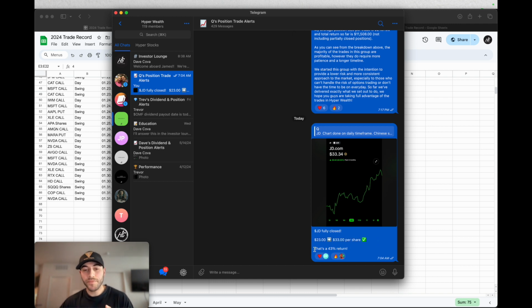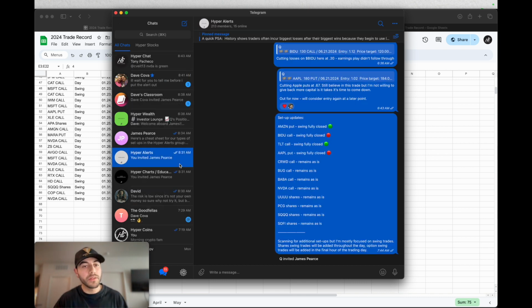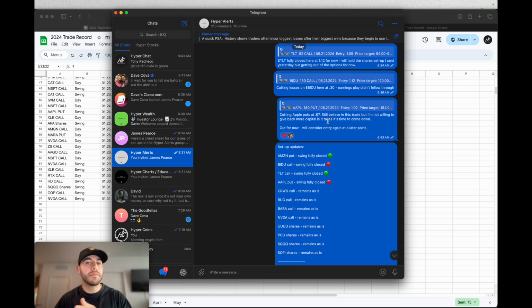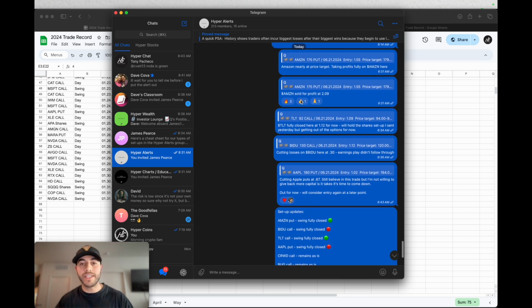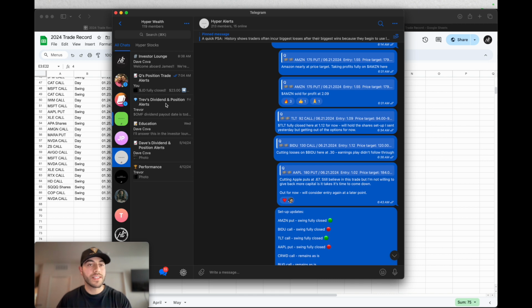But look at this. You have a much more solid return and you don't have to worry about an options expiration. With Hyper Alerts, we are constantly fighting time decay. Options, of course, have an expiration date, which makes them higher risk because if that expiration date comes around and we don't exit, then that option contract may expire worthless. Now, very little does that happen. We usually do cut losses or take profits far ahead of the expiration date, but sometimes we get trapped into a trade and we don't exit in time and it turns out to be a loss.